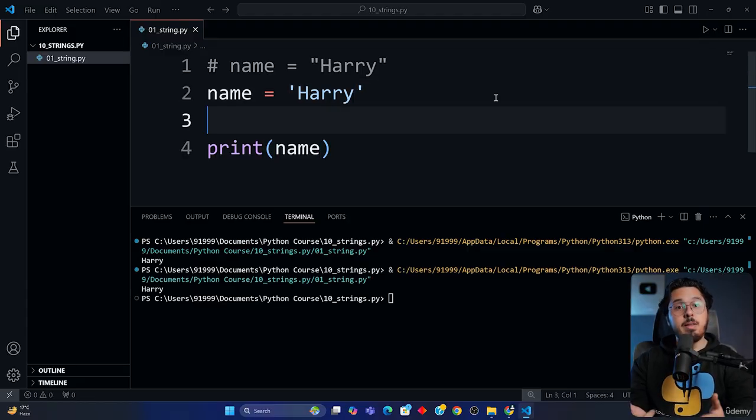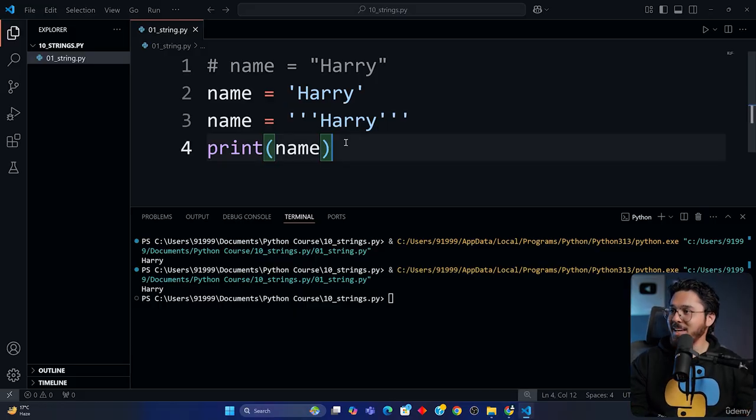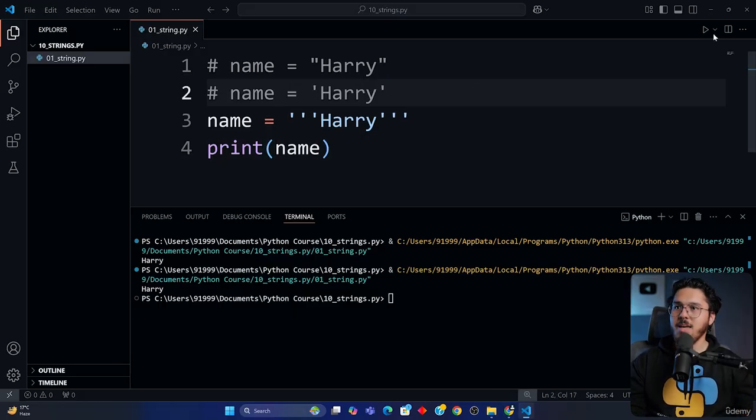You can even use triple quotes, more on that later. But you might argue the triple quote was for comments, right? Why is it for strings? Okay, so the thing is, when you write triple quotes and you write something inside of it, it creates a string, okay? And since it is valid Python code, it remains there as a comment. To avoid the confusion, you can remember this as triple quote is used for multi-line strings, and triple quote is also used for comments in Python. For now, remember it like this. And as we move forward in this course, you are going to understand everything very nicely, okay? So if I run this program, you are going to see Harry once again on the screen.